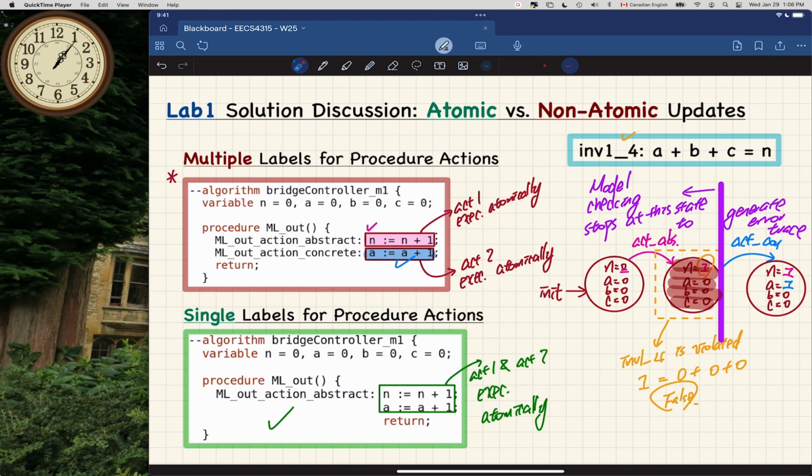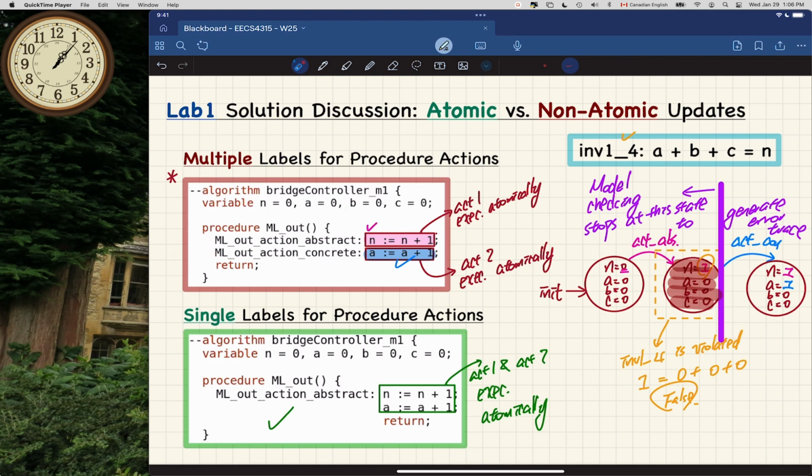So here's the principle. Whenever you have multiple actions over here, it depends on what your need is. If there is a requirement that these multiple updates must be executed atomically, atomically means there should be no way for you to inspect what's really happening in the intermediate states. If that's the case, you should try to put them under a single label. But if there's no such concern to observe the intermediate state, which is sometimes the case, then you may want to use multiple labels.